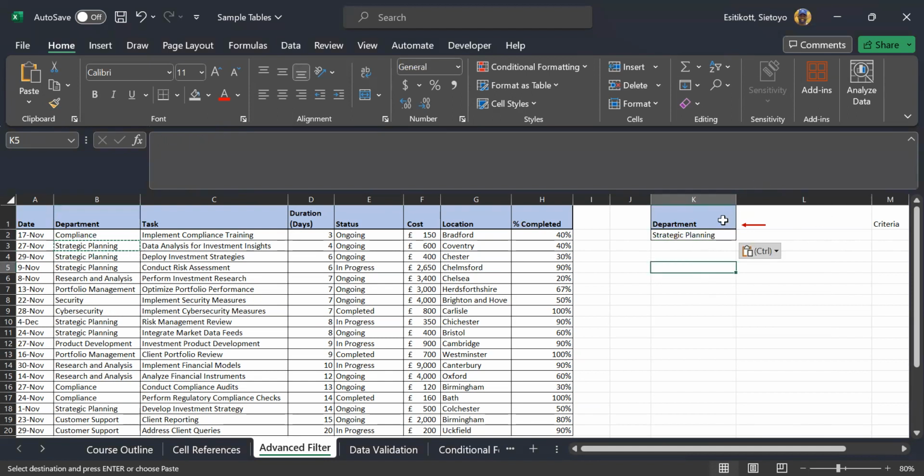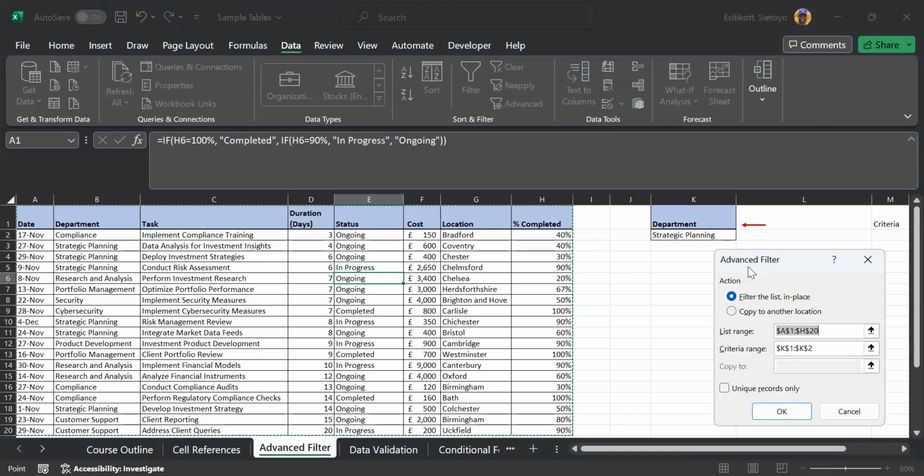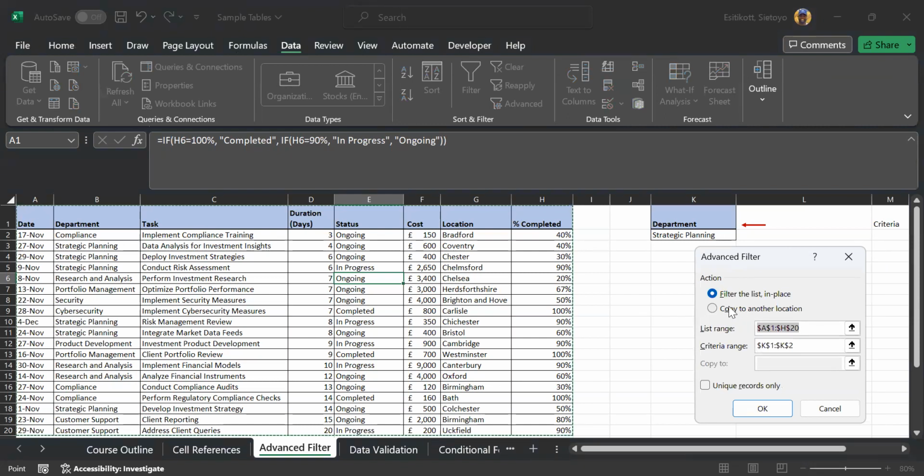Strategic planning. So we come in here to the data tab, click on the data tab. Once the ribbon appears, you now come to the sort and filter group, click on advanced. Okay, so once you click on advanced, you come down to copy to another location, you click on that. So once that is done, you click on your list range.